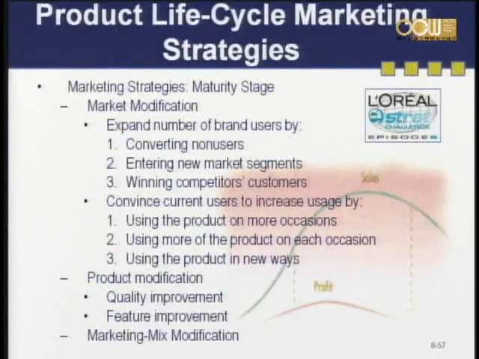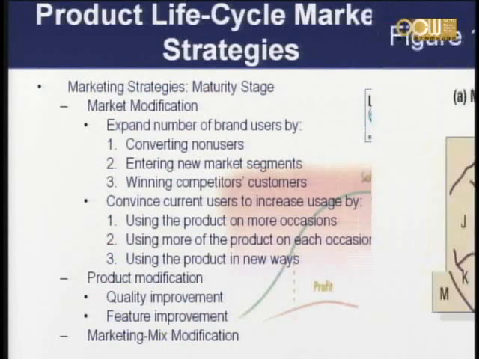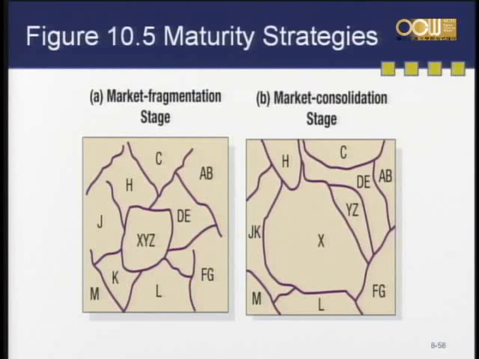So a lot of things can be done in a mature stage. Once you realize it is mature, you do a lot of things in order to extend the life. And then in the mature stage, we call it consolidate, because in a mature stage, so many firms cannot survive. So there are a whole bunch of products at a time, and you try to consolidate as a leader. Consolidate means try to merge, acquisition or whatever, and merge together as a more powerful company or more powerful product and brand.